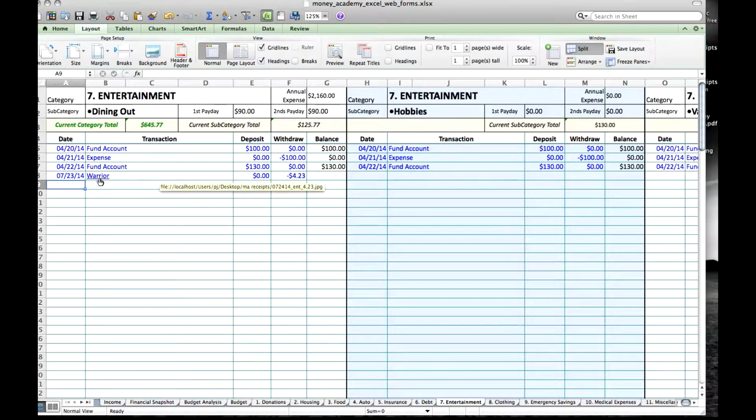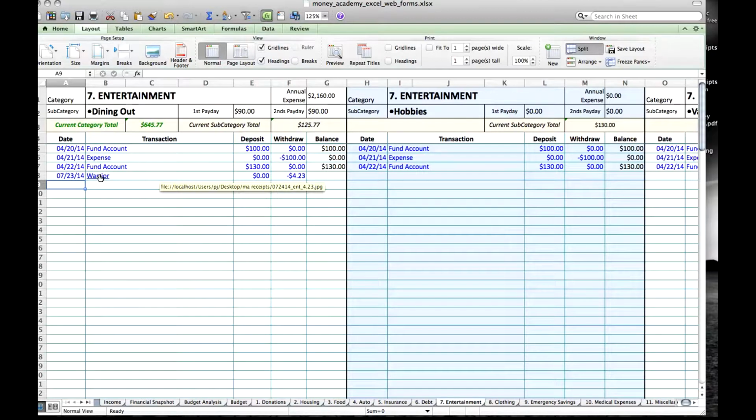And everything is very easy to see. This works well on both the PC and on the Mac. The only thing is that it is not actually embedded in the Excel form. And so, even when we hit save, you still have to make sure that you have this link to wherever it is that your receipts are being stored. Now that's okay. It's not that much real estate to create another folder on your computer.